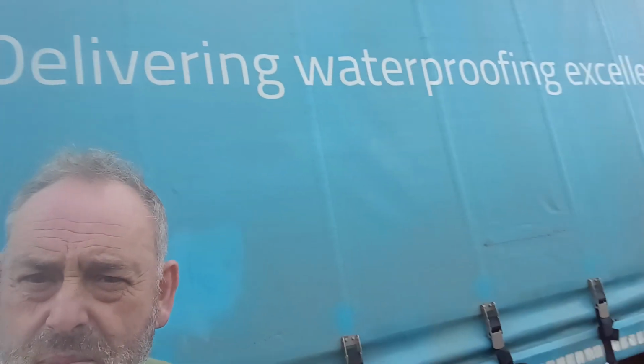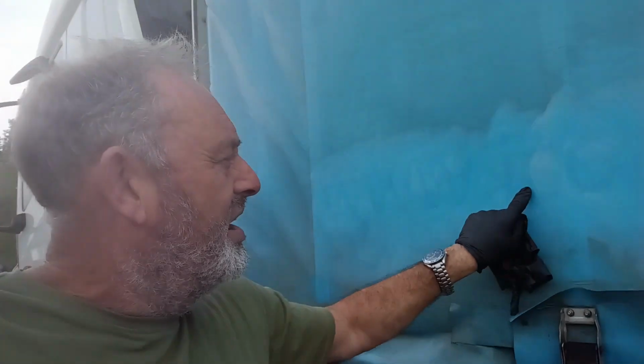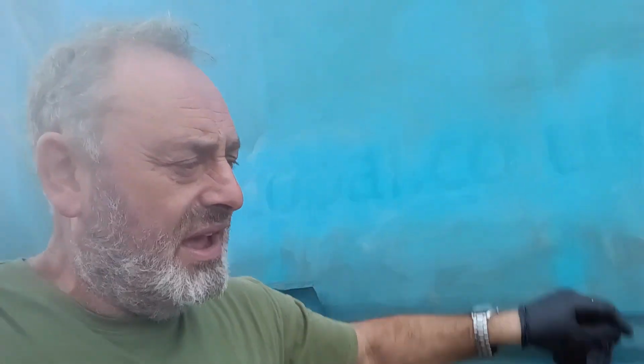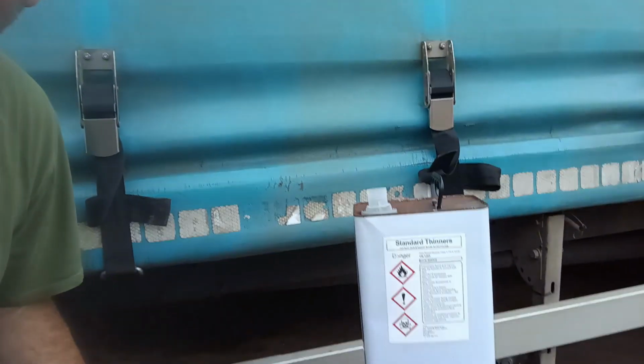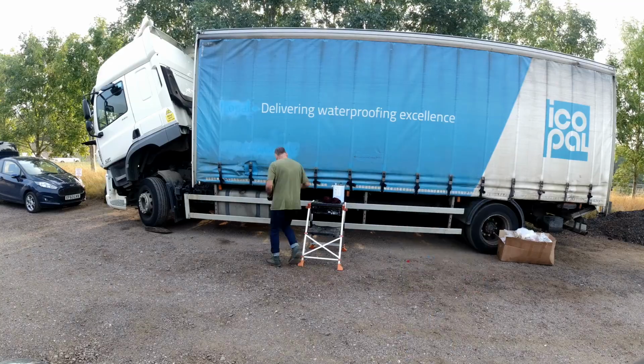But this one, "delivering waterproofing excellence", is actually stuck on. As you can see, we're done here. It used to say icapel.co.uk, but what we use is standard thinners and a rag. And what I'm going to do is work my way along, and slowly but surely, you'll see the whole thing come off.